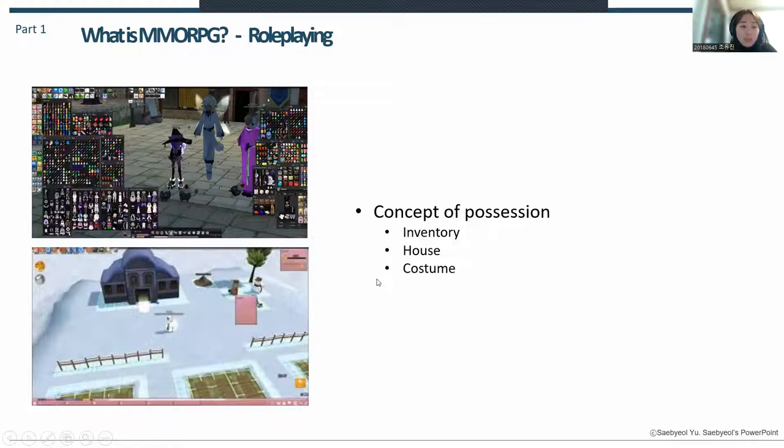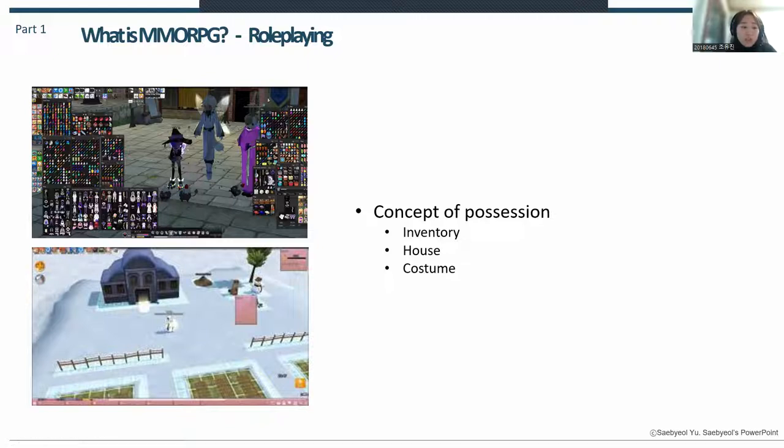Second, players can possess their own things in the world of MMORPG. One of the typical examples is the inventory system shown here. It is a screenshot of the game Mabinogi also. Almost all MMORPGs implement an inventory system, not only Mabinogi. Any item that players gain is automatically stored in the character's inventory. Players can sell their items or buy others' items freely. They can also get clothes and accessories to decorate their characters. You can see the player character has a hat and some very special boots. And they can even get a house and furniture. This is the house of the character in Mabinogi. So obviously the players of MMORPGs possess their own things in the game's virtual world.